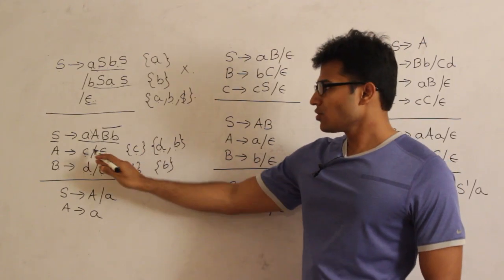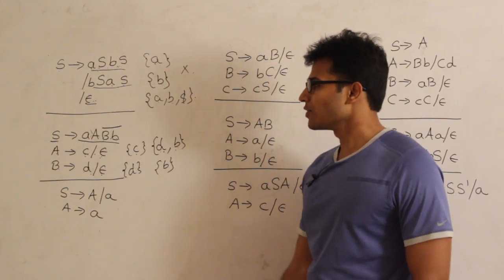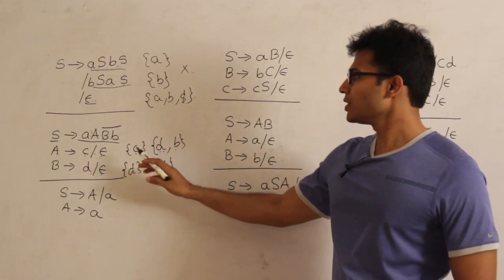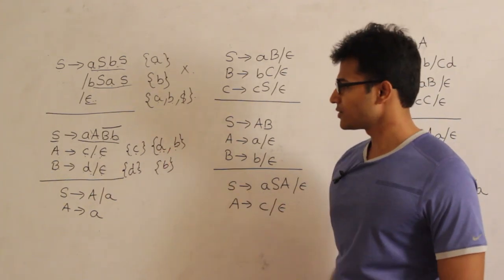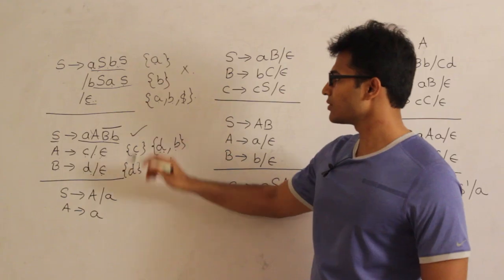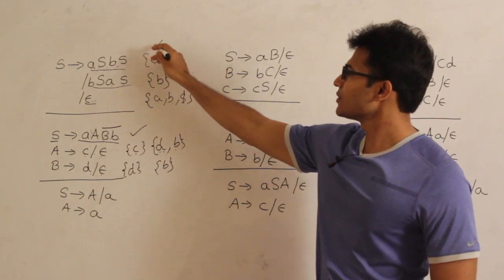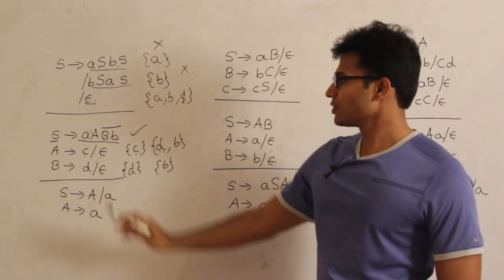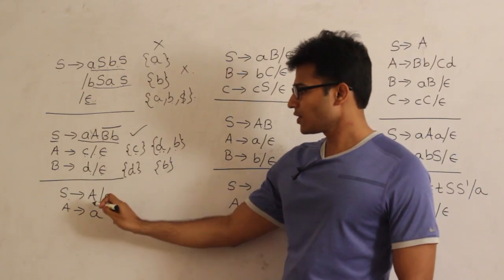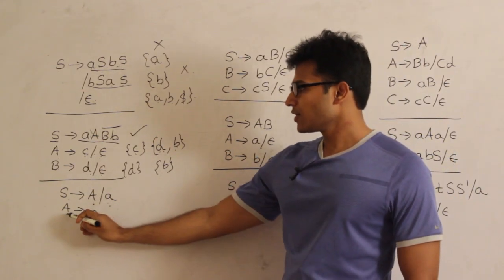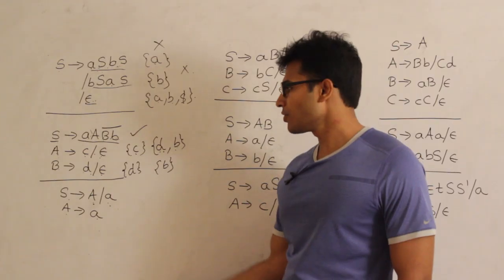Therefore, even though we have more than one alternative for a variable, all of them are going to be placed in different cells. So this is LL1. This grammar is LL1. This grammar is not LL1. Let's see about this. Whenever we have more than one alternative, we have to think about it. When there is only one alternative, we need not think about it at all.